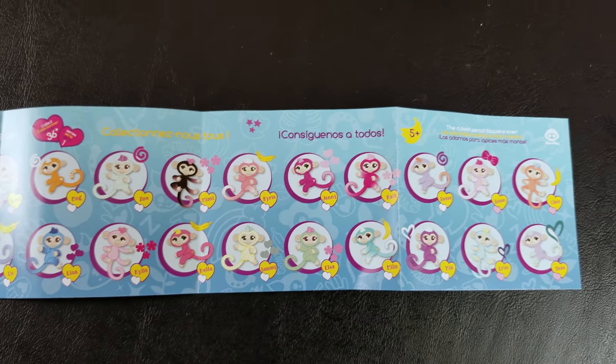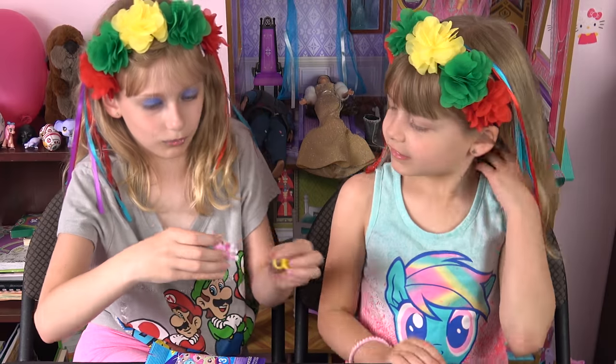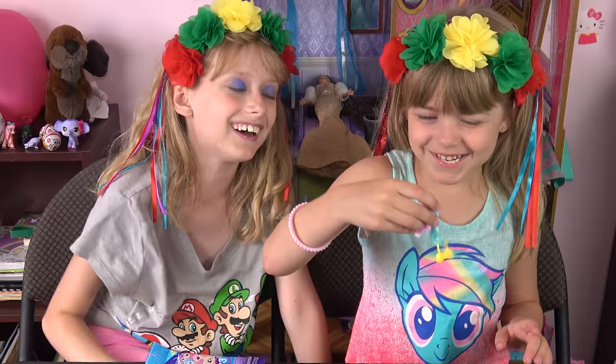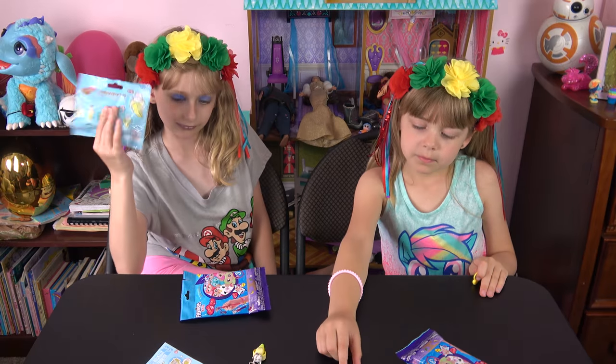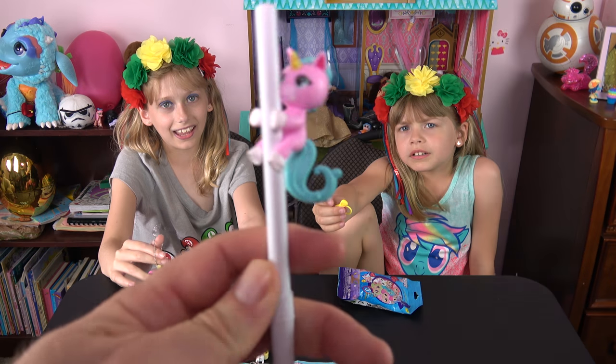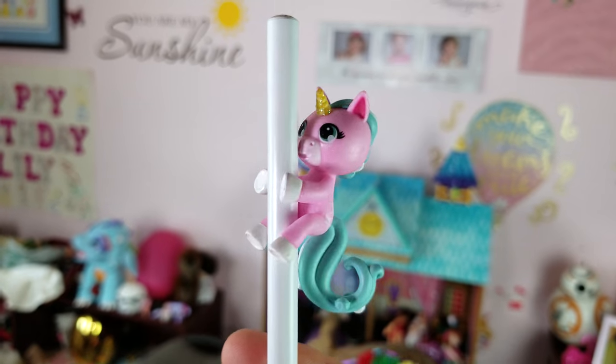Wait. Bells, which one did you get? She's holding Bella's ring. You got the unicorn one. Pink and... Ta-da! Cool, Bells, you got Gemma. All right, let's check it out. Let's see. Goes right on there. Ooh, nice. That's nice. Look, it goes right on there.